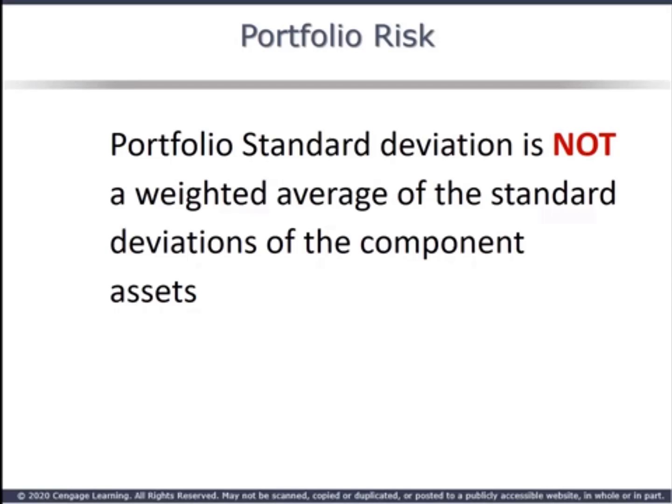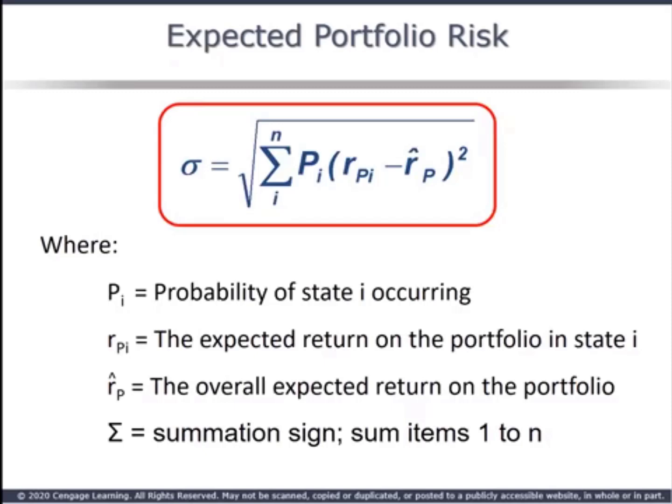Portfolio standard deviation is not a weighted average of the standard deviations of the assets in the portfolio. If it were, there would be little benefit to diversification. This is the formula for the standard deviation of a portfolio. It looks and works in a manner very similar to the formula for a single asset.